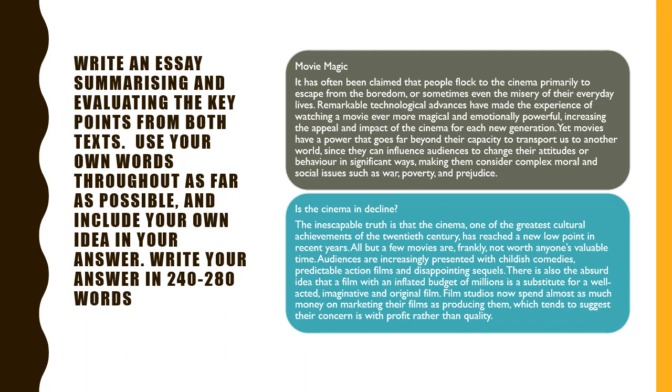You're going to write an essay summarizing and evaluating the key points from both texts. Use your own words throughout as far as possible and include your own idea in your answer. Write your answer in 240 to 280 words. And for those of you who are not in Vents 2D, you can of course practice this yourself.